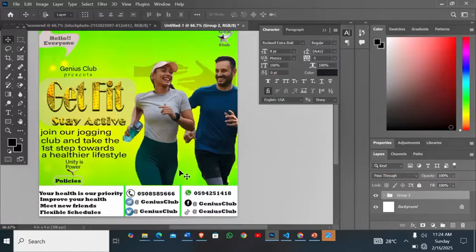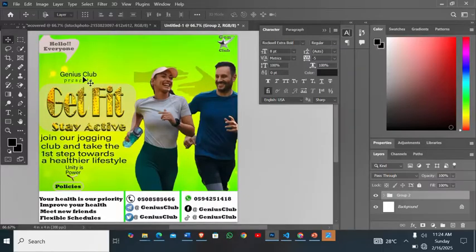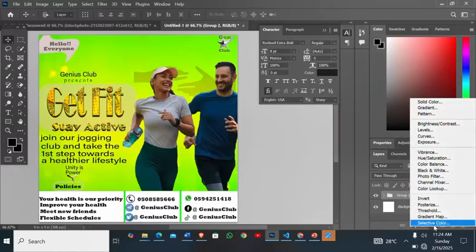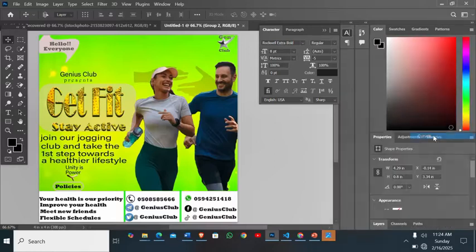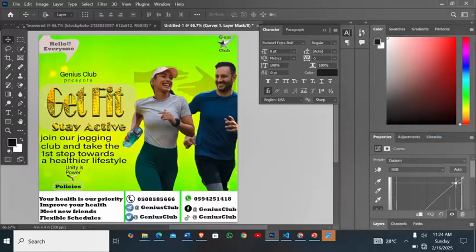So that's all the design, and I'm going to click this part, and I'm going to add some curves to it. Okay, so this one is cool for now.